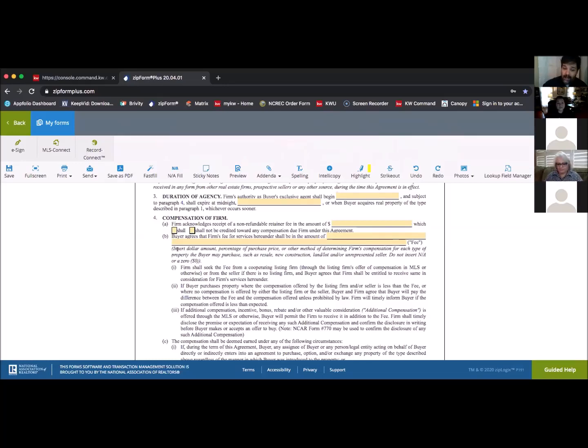First of all, check the guidelines, but also notice that it says be very specific. And our real estate commission expects us to be specific here. So I usually, as a practice, put 3% of the gross sales price of a resale home, 2.5% for new construction, 5% for vacant land. So then I have very specific what I expect to be paid on those types of transactions. Now it could change, it could be less, it could be more, but most of the time, a lot of my transactions will fall in that category. If it changes, I come back and change it. If it doesn't change, I'm all set.